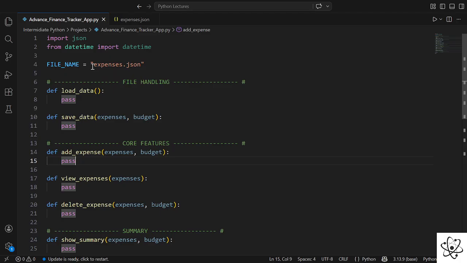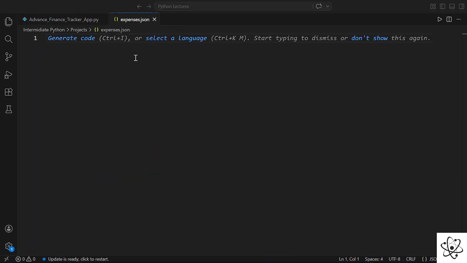As you can see, we are going to use a file here, basically a JSON file. And why we are using this JSON file is because we want our data to be retained. Basically, what was happening last time is that whenever the app was exited, the data got deleted.